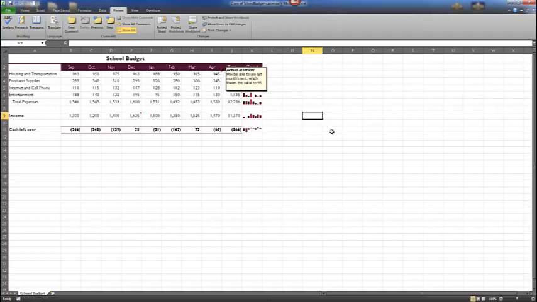Tap or click on any cell to finish editing the comment. You can select the Show All Comments to view all comments, and then you can remove them. Save the revised workbook.